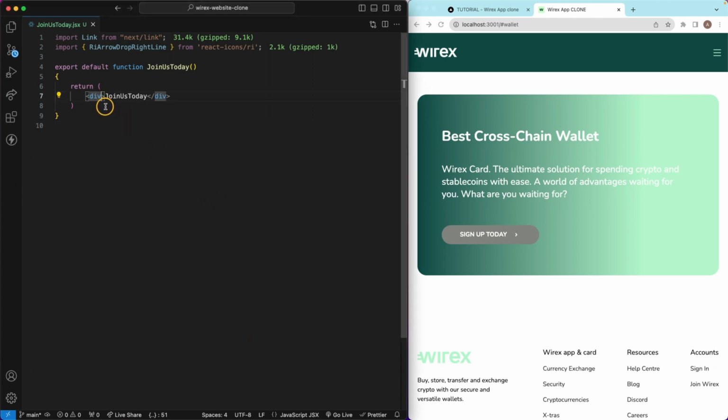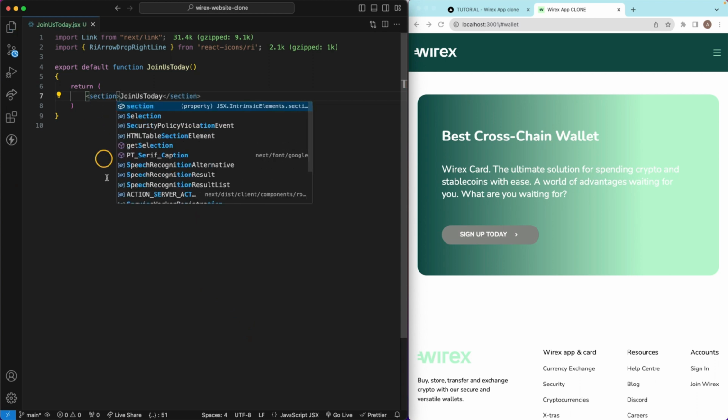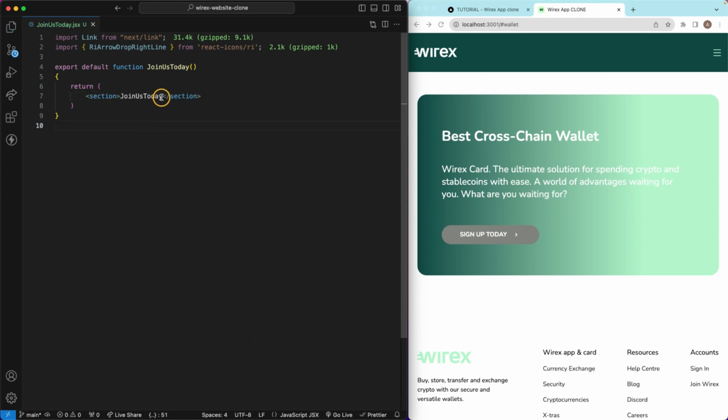Join Us Today. Again, it should be a section. Not that the div is wrong, but the section is better. And I'm going to start by styling it. Class name. And then I'm going to have a div inside this section. Can I have a div, please? There you go. I'm going to style it right away so I do not forget.